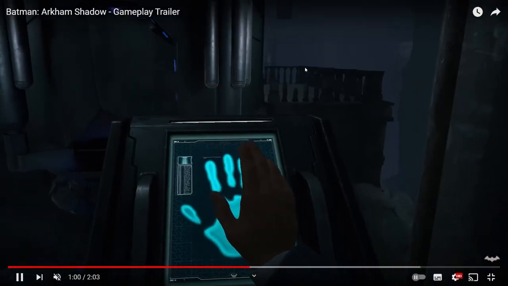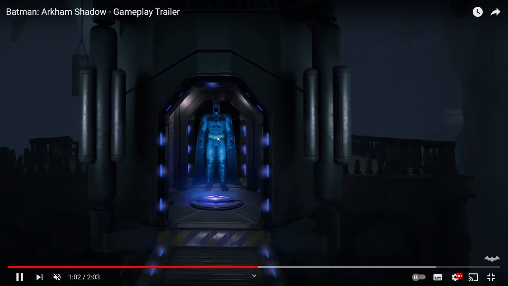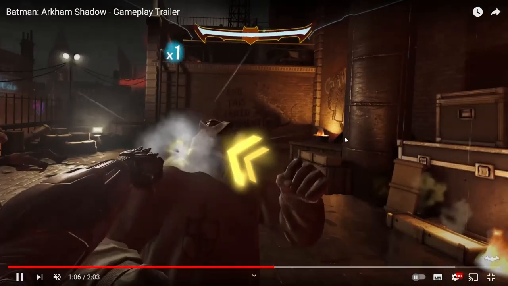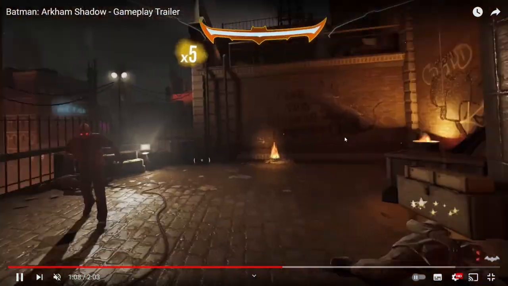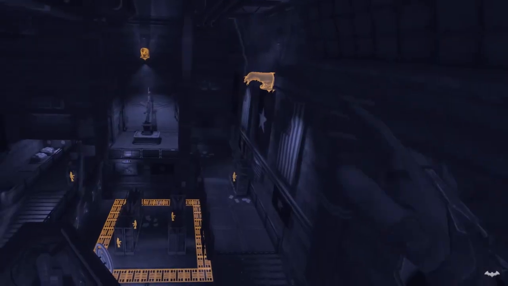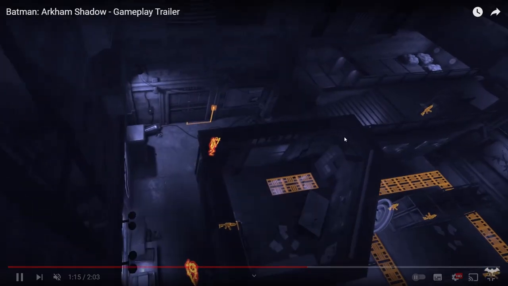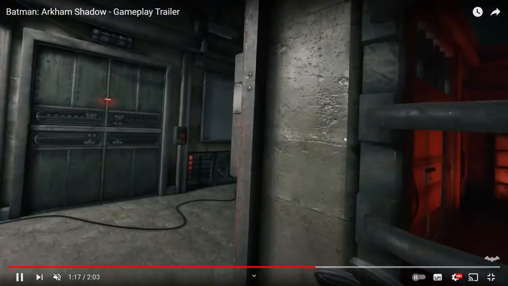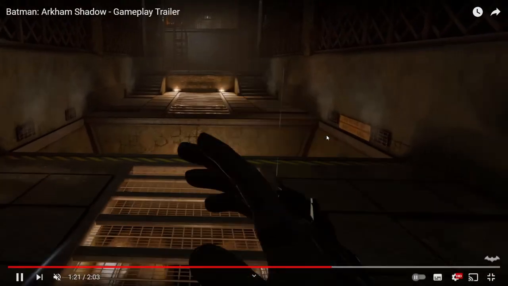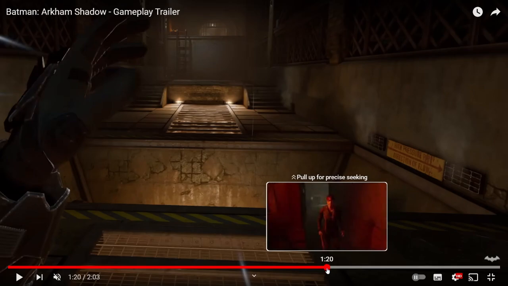There's the new bat suit for this game. There's Lyle Bolton again. This dude's freaking huge. More action here. Look, there's the Batarang, grappling it away. He's in detective mode, so we have some stealth areas confirmed, and showing you how to do stealth takedowns where you'll grab them and all that. So this is Barbara Gordon, right there.